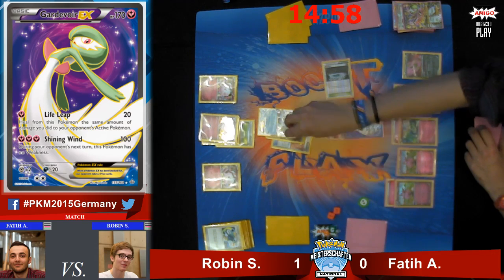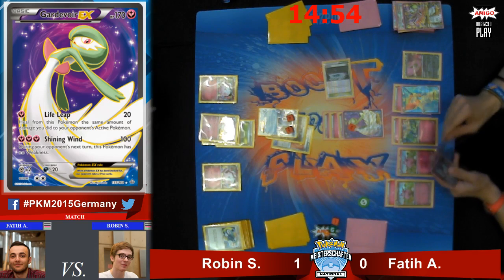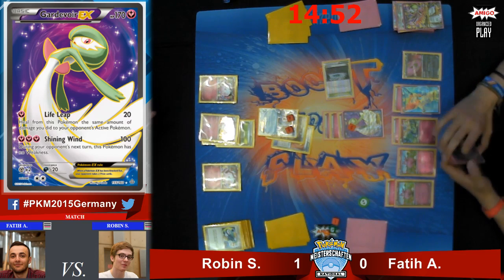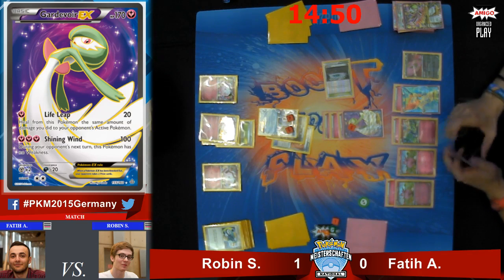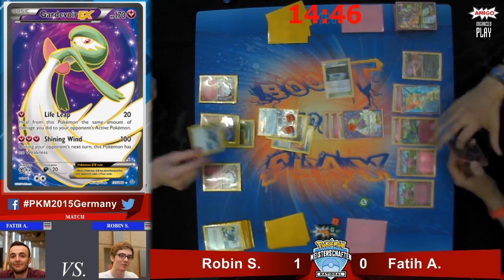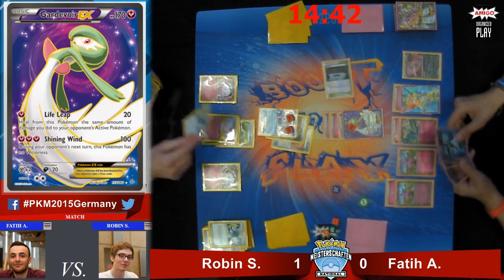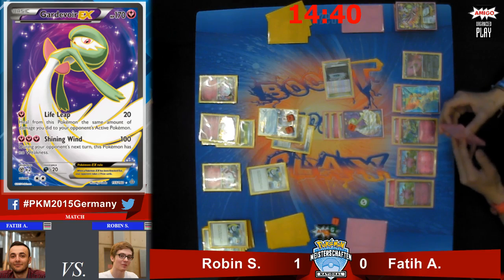Robin could just play it out now and let him deck out. But if he has enough trainer cards, we have an information that Robin doesn't have because we saw an N on Fatih's hand. Oh yeah, he can shuffle a couple of cards back in. Here's another Super Scoop Up. It's tails this time. It's another one. Another one. Oh, we can't see it.